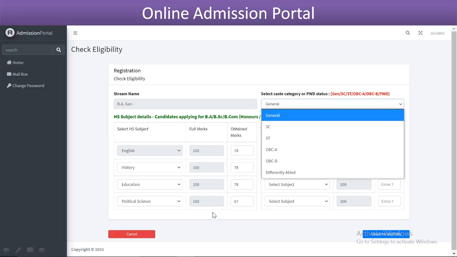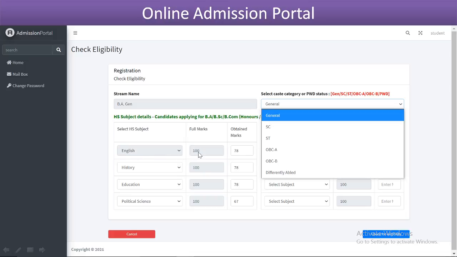After doing that, you will have to enter the subjects here. Once you enter the subjects that you have studied in your higher secondary examination, you can see English is pre-populated and its full marks is 100.